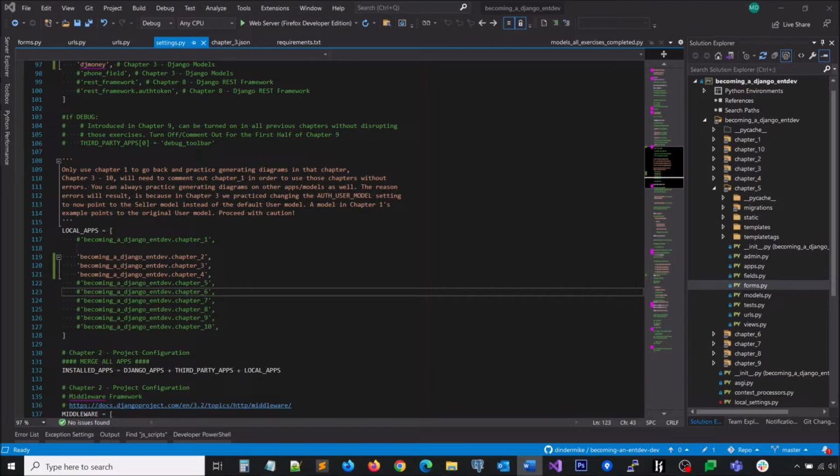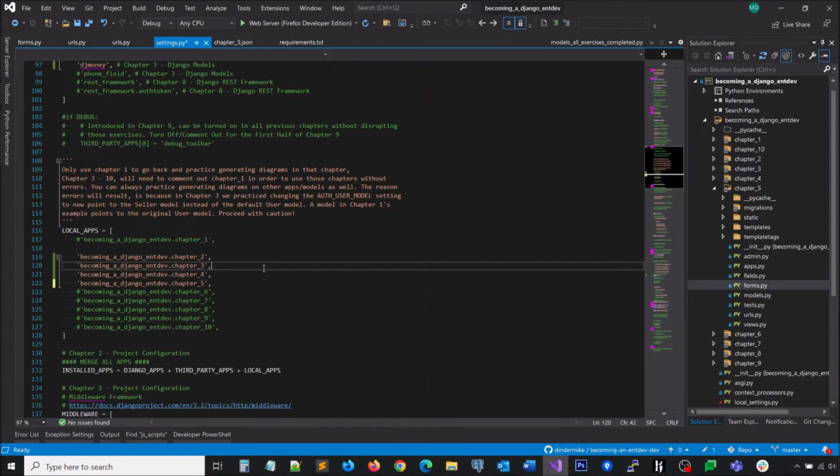And so in our settings.py file, make sure you have activated the Chapter 5 app, and make sure that you have also created a Chapter 5 app within your project.